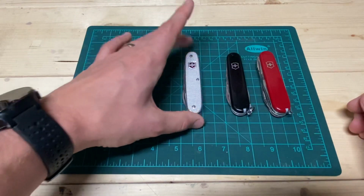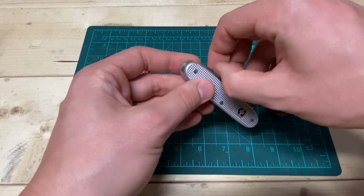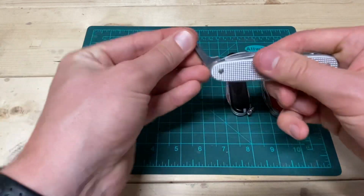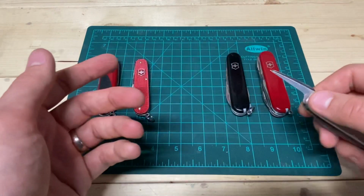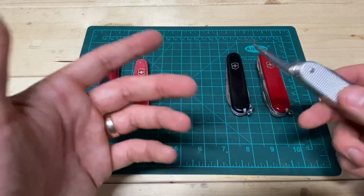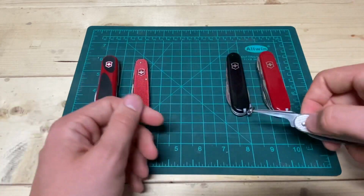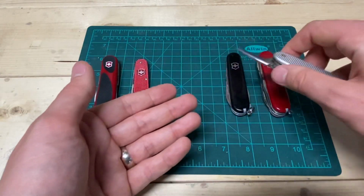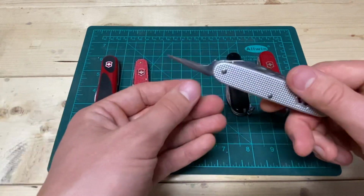Now, something that's kind of in the middle for me is this Pioneer X, because what I can do is I can get away with a lot of that cutting with this awl. So I'll use this awl to, like, open up boxes, and a lot of that tape, especially from like Amazon, has fibers in it that will just dull your blade pretty quick, especially this stuff. So I use the awl to open up packages or do any number of scraping tasks, things like that that would normally wreck your blade, that this takes care of pretty well.